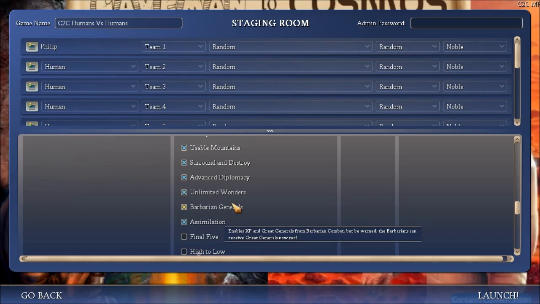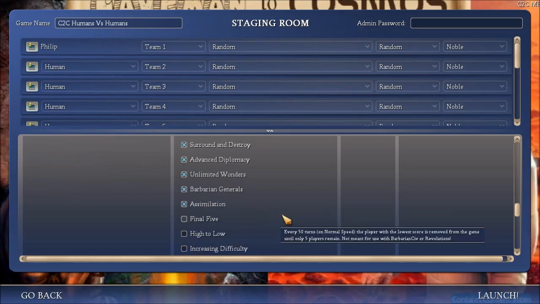Barbarian generals, but you can build, like, one person could build 20 unique wonders in the one city. Enables XP and great generals from barbarian combat, but be warned, the barbarians can receive great generals now too.